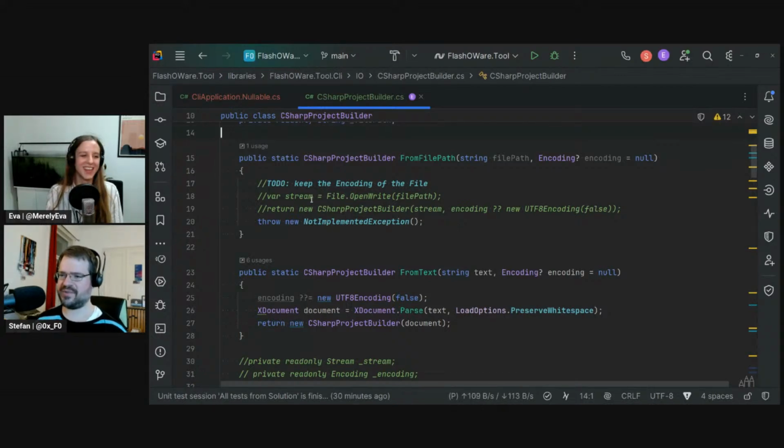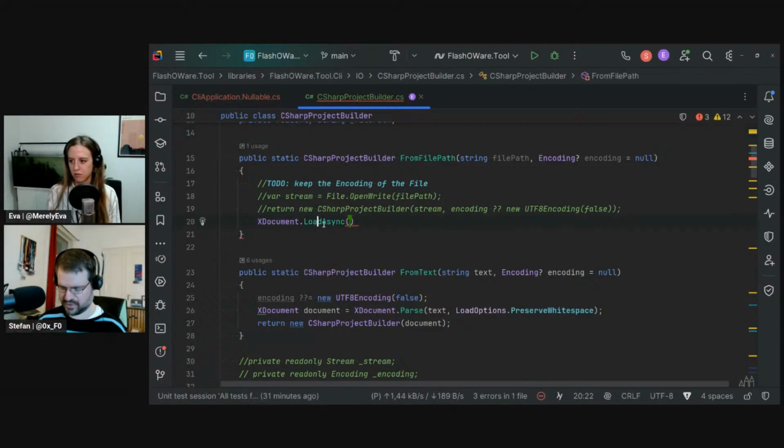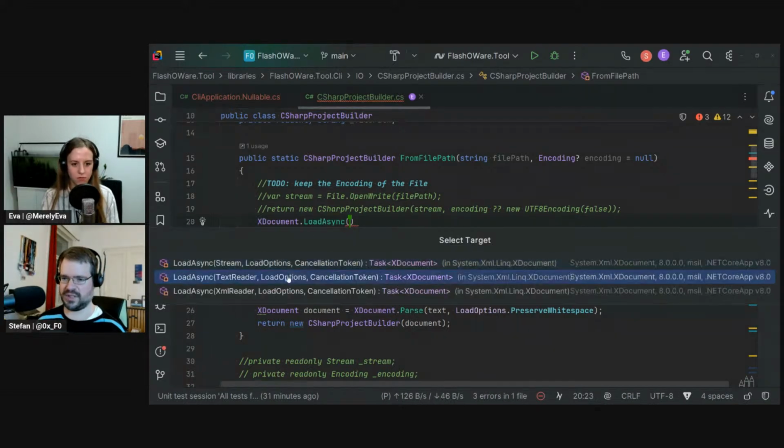So I guess we need to load the file. Okay, I'm gonna write it here. Actually, maybe XDocument has something to load from a file. XDocument Load async or Load. Well, if there's an async version, we can use the async version.